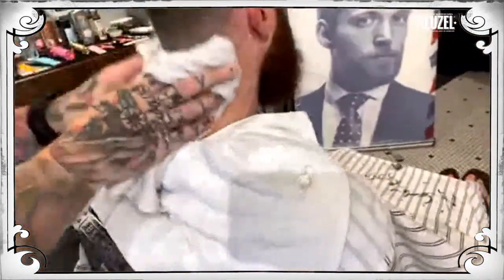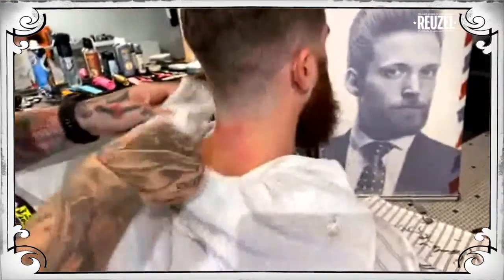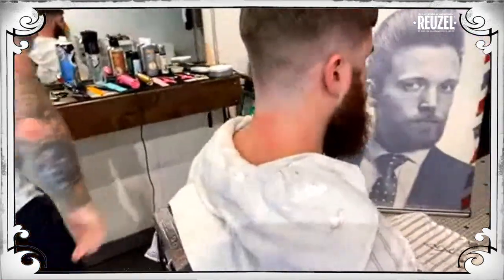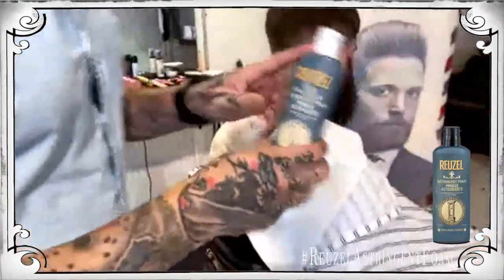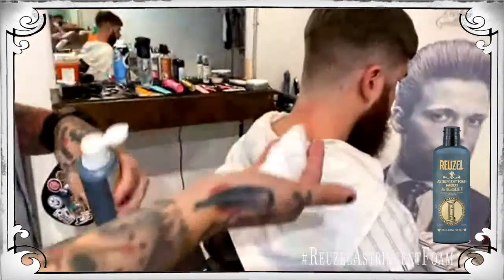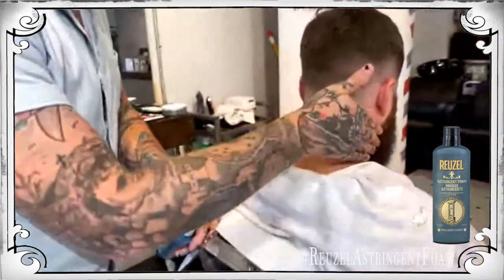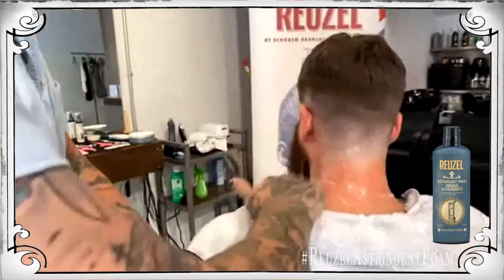Wipe away what's left with the hot towel, a cool towel at this point. And then a little bit of the astringent foam in place of the aftershave. And I like to use it in place of the aftershave sometimes because it has a little more of a cooling sensation for me, and it has the witch hazel in there as well. So it'll tone back the skin to its natural pH.